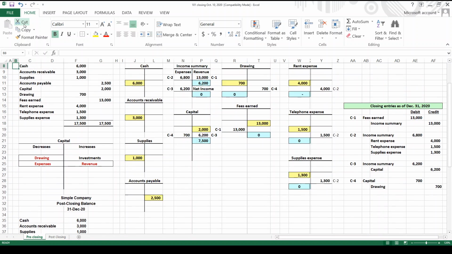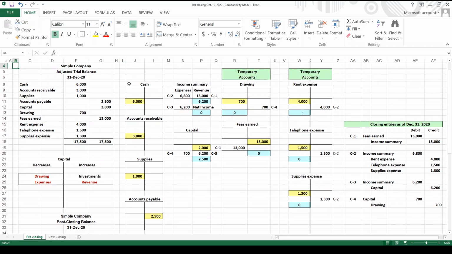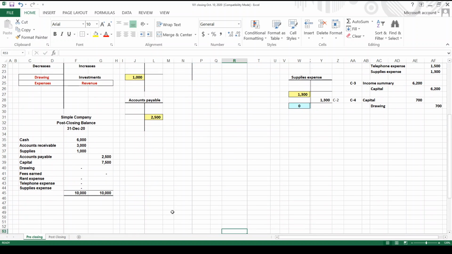What are the balances? Well, these are our permanent accounts, right? Cash, those unchanged. Receivables, supplies, payables. And the only account that changed that was permanent in nature is the capital account, which was updated for what? For all the stuff we could have put there in the first place. So what kind of balances do we have? We have the updated capital balance of $7,500, and we got all zeros in these accounts. Those are the temporary accounts. And there are the post-closing balances.